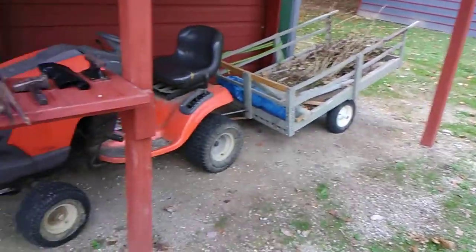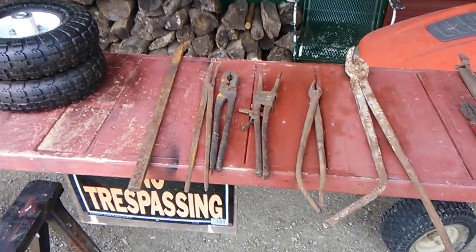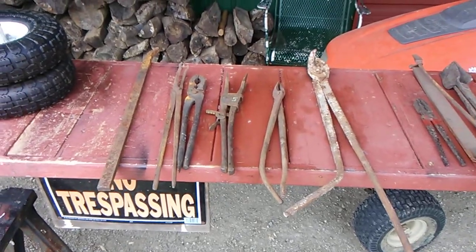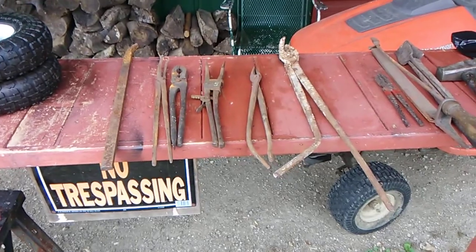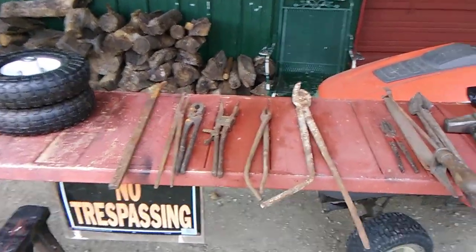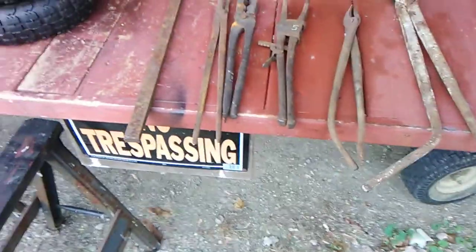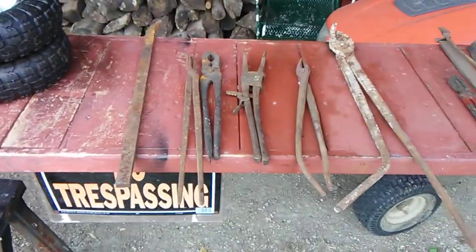Brenda and I went up to the Quad State and we were not impressed at all with the Quad State, but we got to do some more research on that. Just some things happened and the Quad State thing didn't work out for us. But we did get a few blacksmith tools while we were up there — got some of these old tongs here, and they're pretty old. We got to oil them up and see if we can't get them loosened up a little bit.